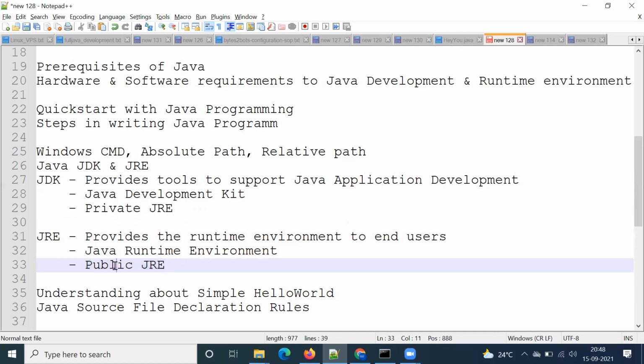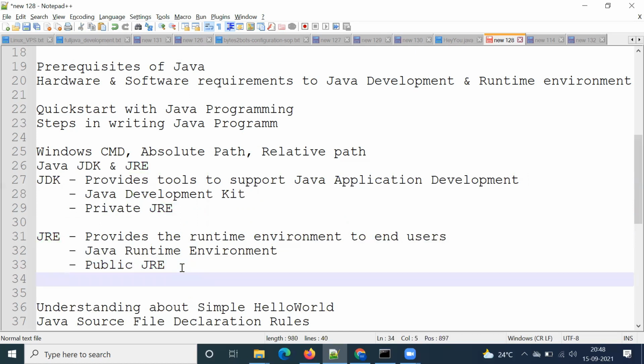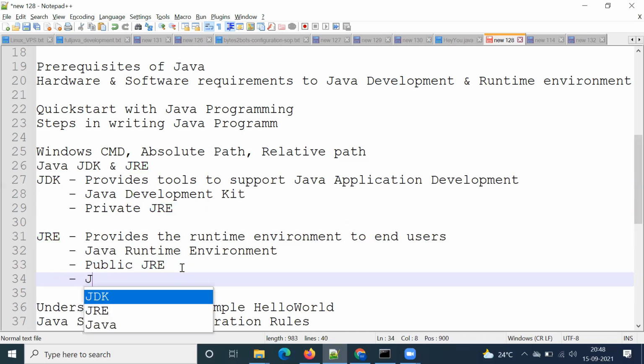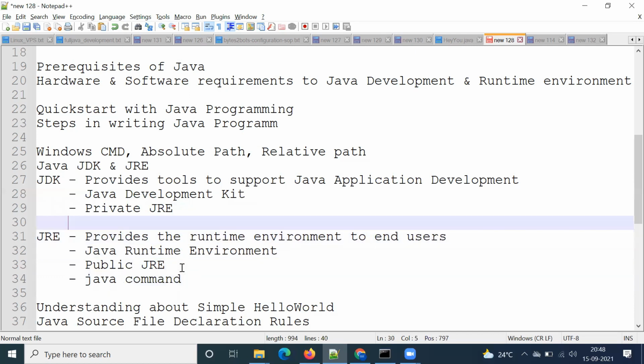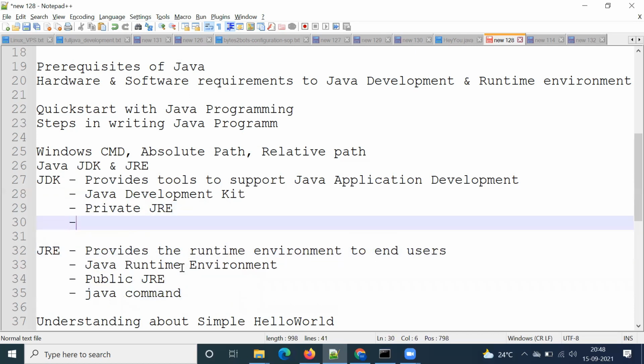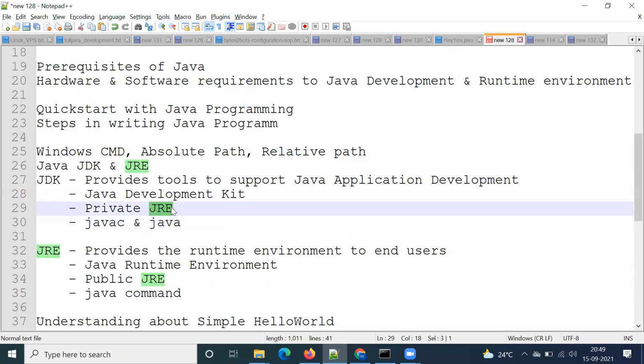This is the public Java Runtime Environment, which will provide you the java command. In the JDK, we will get the javac command and the java command because it has the JRE inbuilt also.